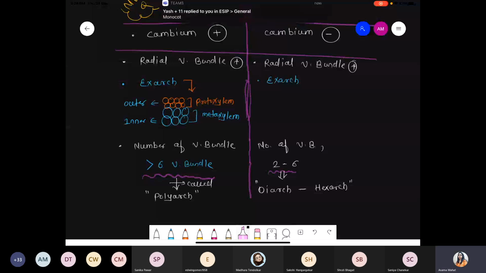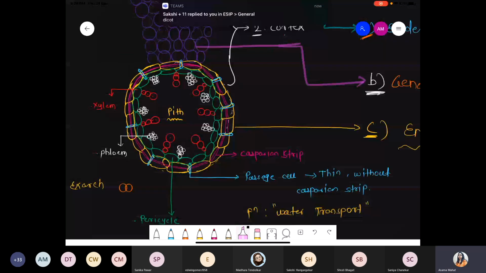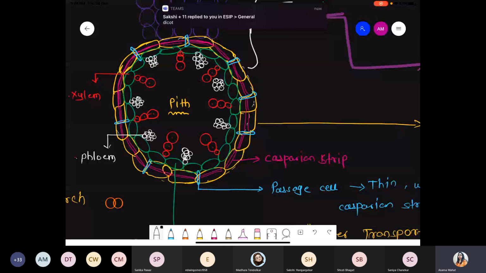Monocot, okay. How many do we count? Count the number. Start from the xylem, because you have to count xylem. It is represented as one vascular bundle. Phloem is represented as one vascular bundle, because we are talking about which condition? Radial. Radial means xylem and phloem are not attached, they are not a single vascular bundle. Now they form different vascular bundles.